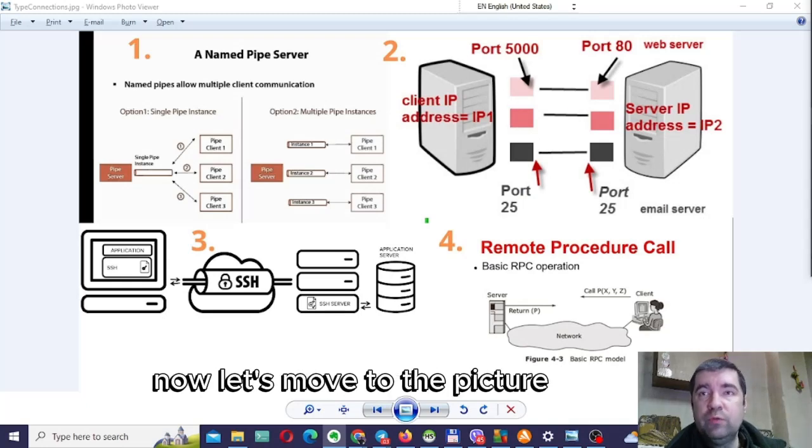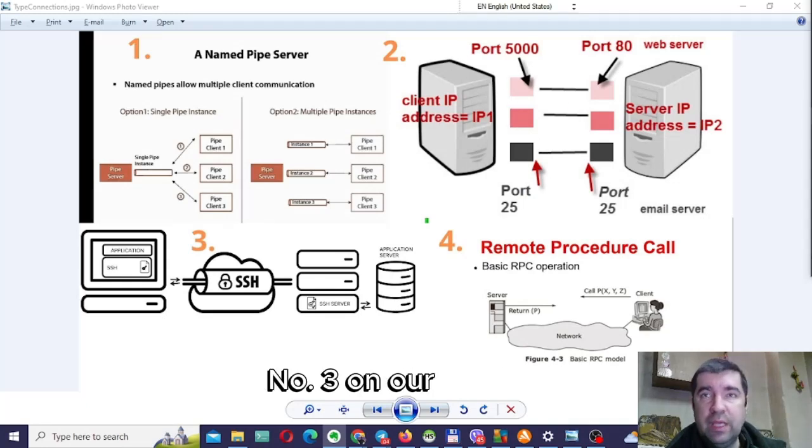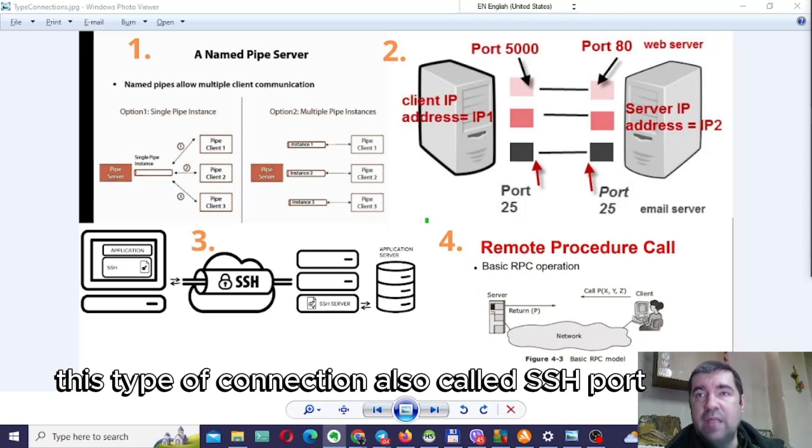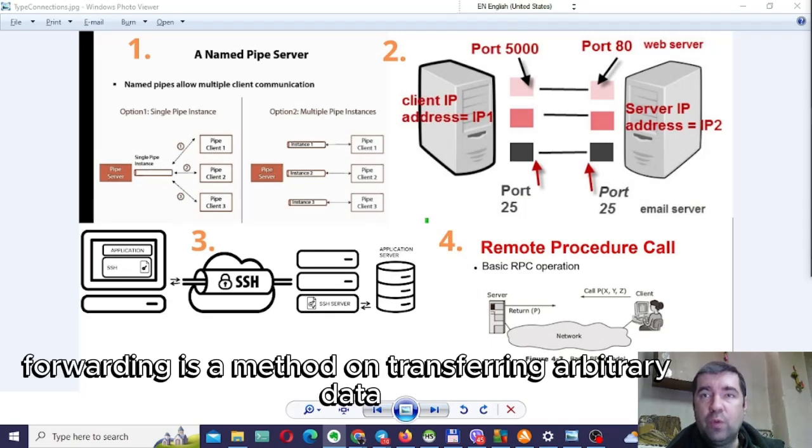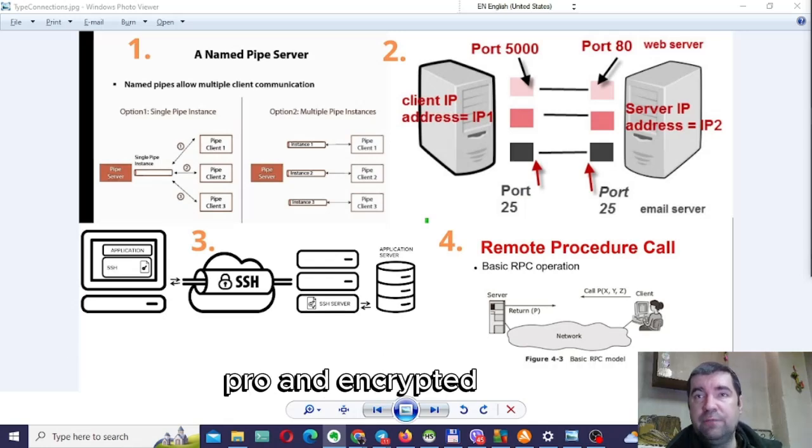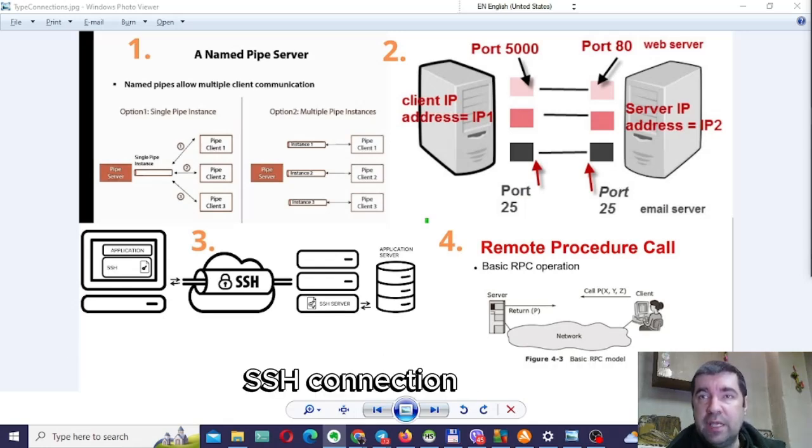Now let's move to picture number 3 in our presentation. It's an SSH tunnel. This type of connection, also called SSH port forwarding, is a method of transferring arbitrary data through an encrypted SSH connection.